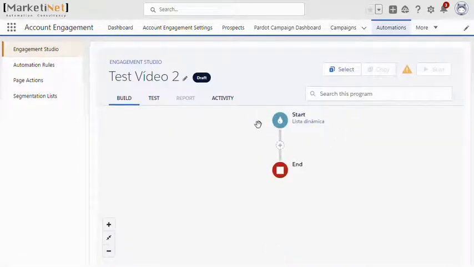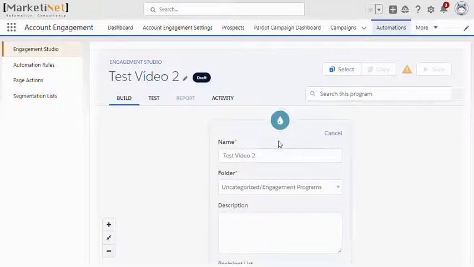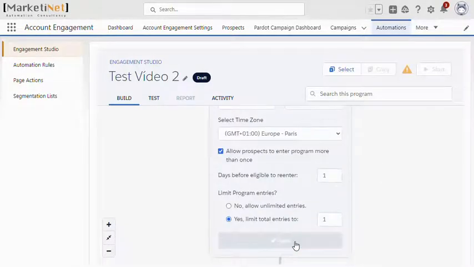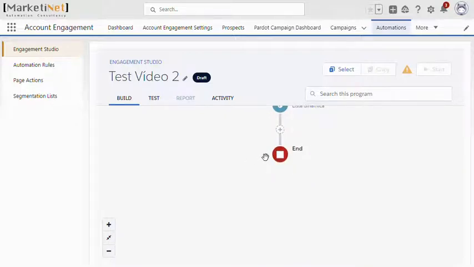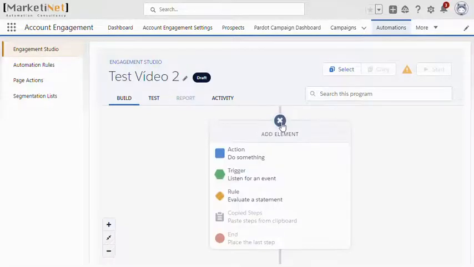Once you create your engagement program, you access the canvas. Using the plus icon, you can begin to build the individual steps in your program. When you use an action, trigger or rule option as a step in your logic, Pardot provides yes and no branches. The branches let you build out different paths for prospects who take different actions. Actions take an action on a prospect at a given point in time. Triggers listen for an event within a specified period of days. Rules check for specified criteria or values in the system.